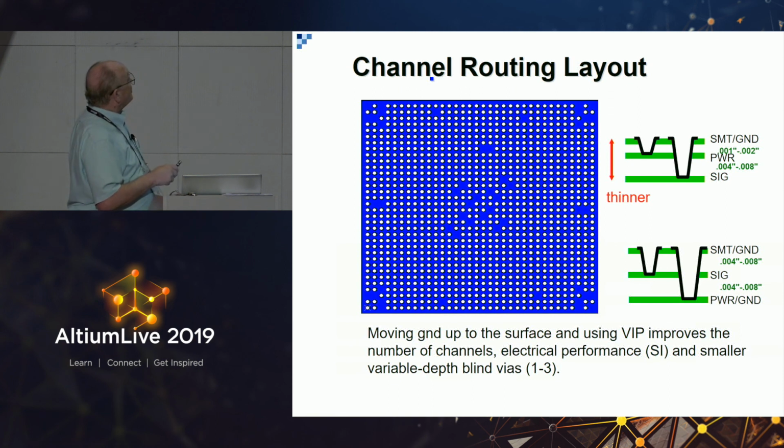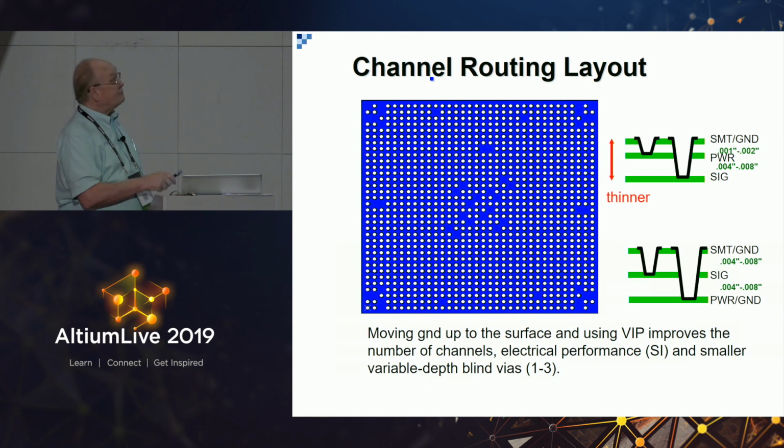And so the whole thing on channel routes, so this is actually that same device, no breakouts at all, because all the vias are in the pad. And so one thing is that layer 2 is not ground, because ground is now layer 1 along with signal. They just bring that ground plane up. So in this one, there's already 2 less layers, because n minus 1 and 2 are gone. They've been merged back up into the first layer. So you have SMT and ground, which means that you might consider power as layer 2.